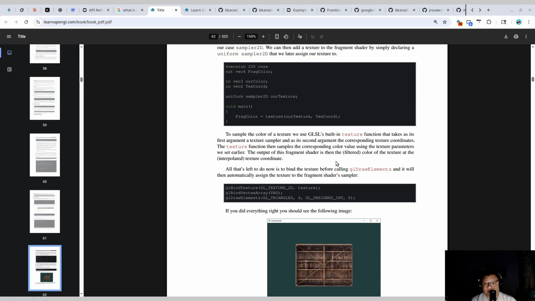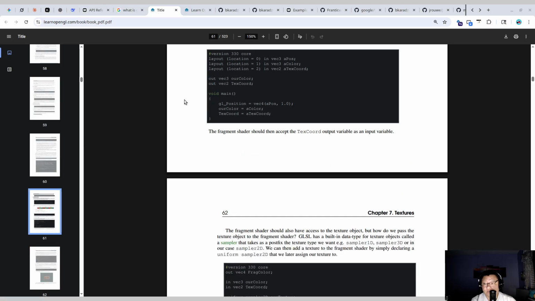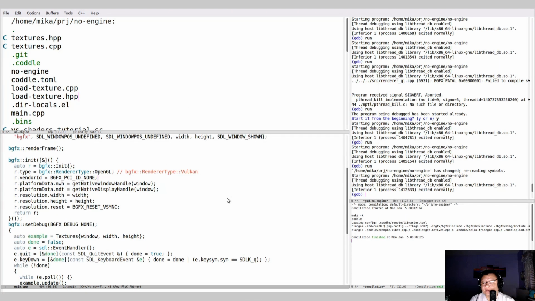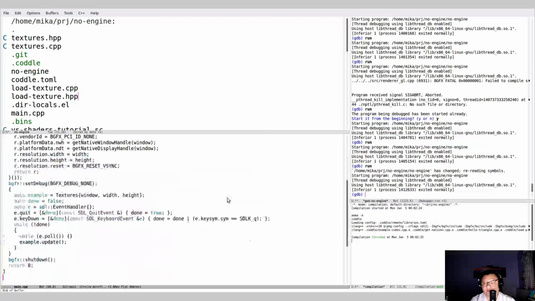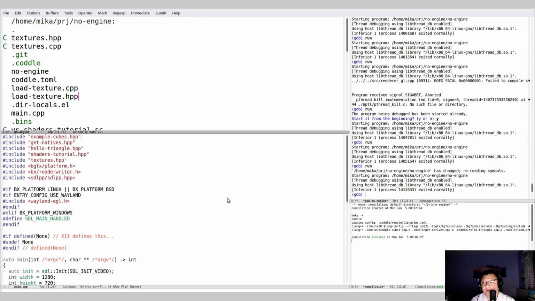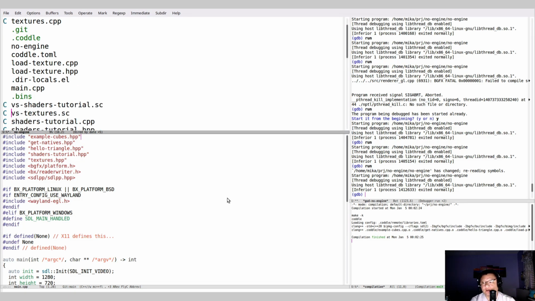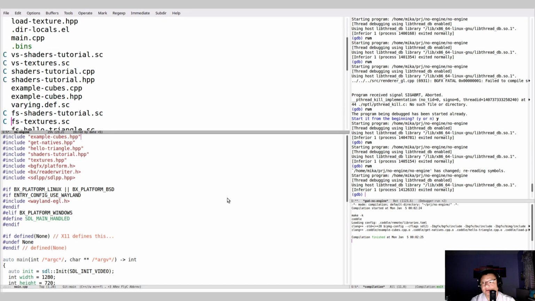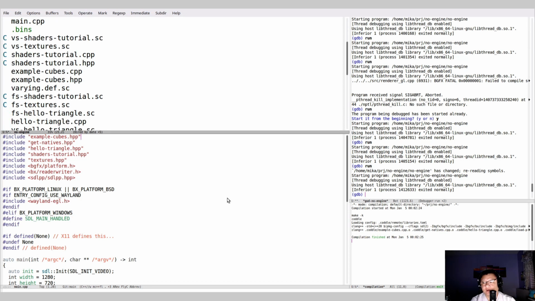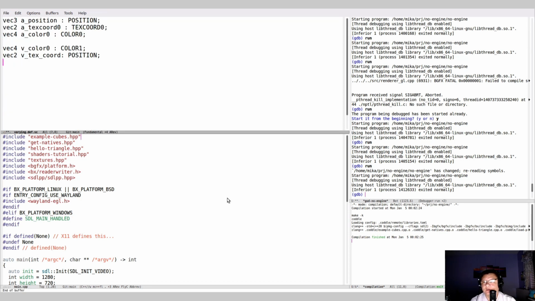Okay, so this setting up is super cumbersome. You have to have two shaders, and there is a glue shader with varying definitions, and it's text coords.